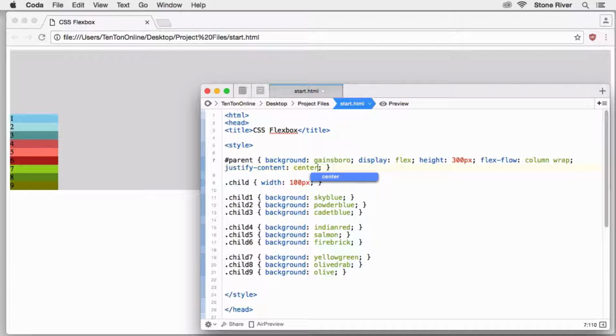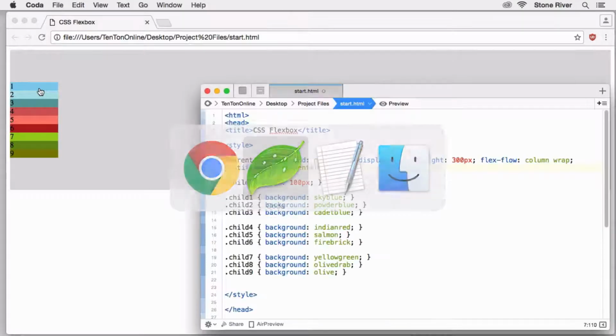Now, how about our center option? I'm going to say justify content, and then I'm going to say center, like so, and refresh. You can probably guess what's going to happen here. Now we have an equal amount of space above and below. Think about the applications of this. Maybe you have small container boxes inside your layouts that link to articles or products or something like this, and you can very easily control the spacing of any of the child items that you might have in that small layout container, right? So there's start, end, and center.